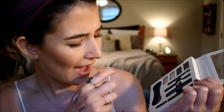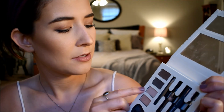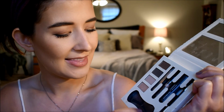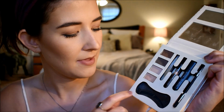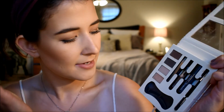It was okay. It's a little bit short, which I guess is perfect for the packaging, but for the purpose of really trying to comb your eyebrows out, it's really small, which is a little puzzling. The shadows for your lid or brow bone were pretty. I didn't get a whole lot of use out of them, but they were pretty. And then they include a little brow stencil to help shape them. Didn't really use that. It didn't really go with my eyebrows.